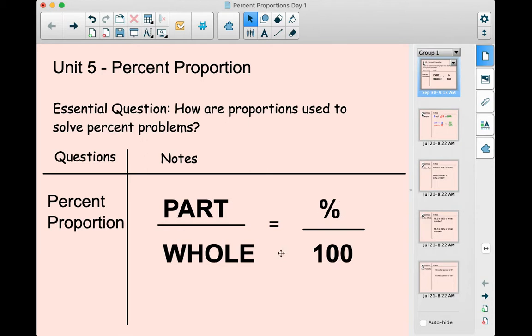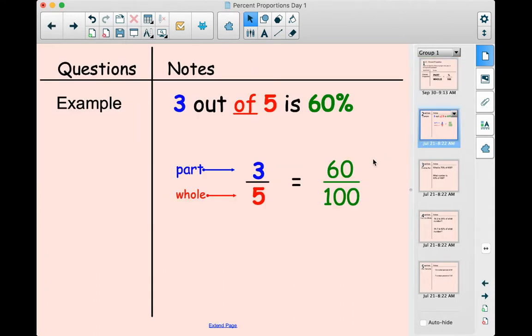So we did something very similar to this. We're revisiting this idea and we're going to go a step further with it because now that we know how to solve proportions, there's a lot more that we can do, even when the bottom number doesn't directly go into 100. So we're going to show how to use it. One of the keys to using this is being able to correctly identify the part and the whole.